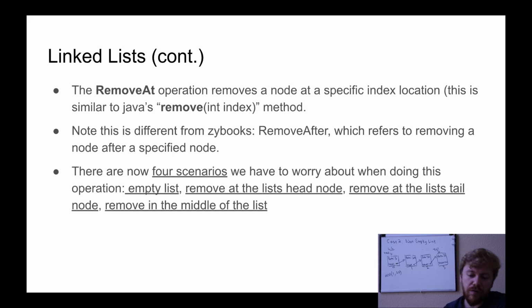So there are now 4 cases that we need to worry about when doing this. There's the empty list, there's removing the list's head node, removing the list's tail node, and then removing in the middle of the list.